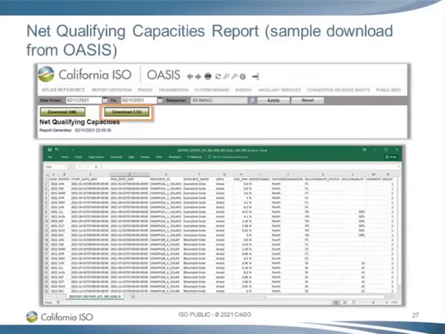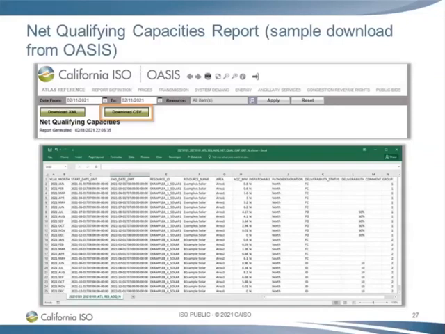Based on the size of the report that you get, it's not going to display to the screen. So you'll set your report parameters, and then you'll click download on one of those 2 options. And then you can see an example of what that CSV file looks like there. Now, information about this report has been added to the Oasis tech specs on the developer site. So for those of you on the technical side of it, you can see that tech spec information there on the developer site.